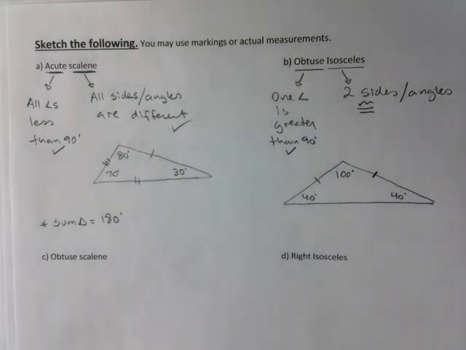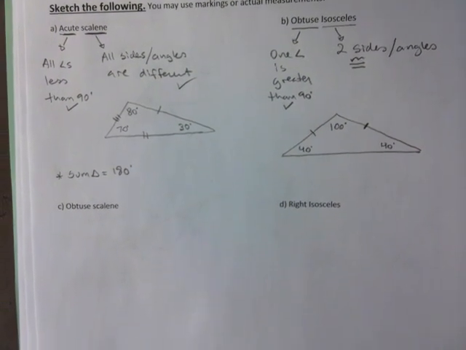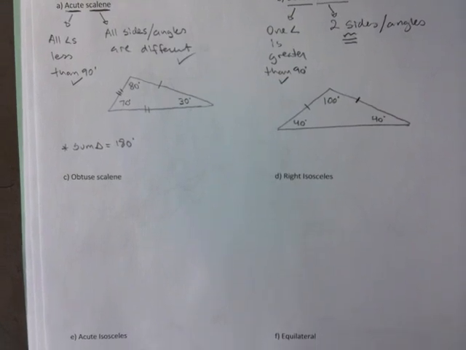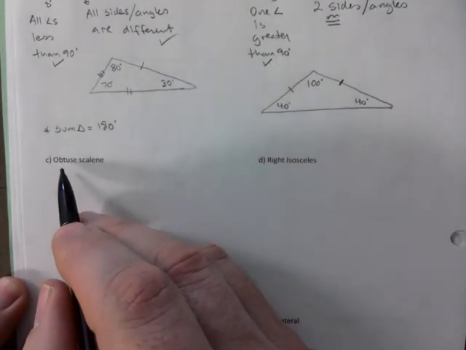Take a moment. This should not take you very long, to be honest. Take a moment, pretend this is an AC right now, and try to do the other four. I will probably give you enough time to do two real quick, but if you get to do all four, good for you, okay? And then I'll take it over to the harder ones. I hope you know what to do. Obtuse scalene.